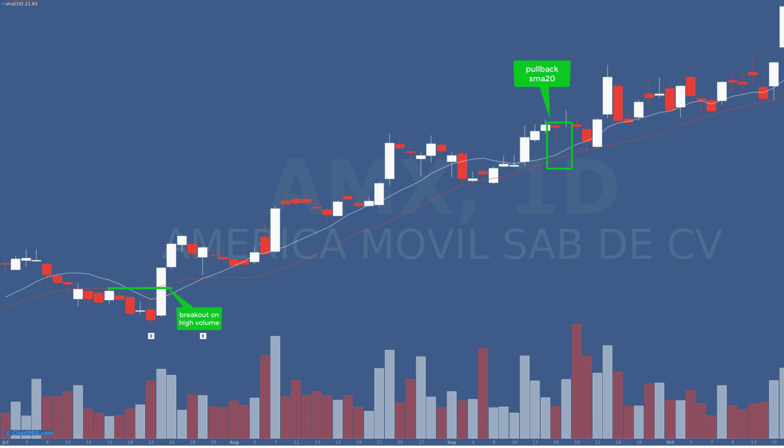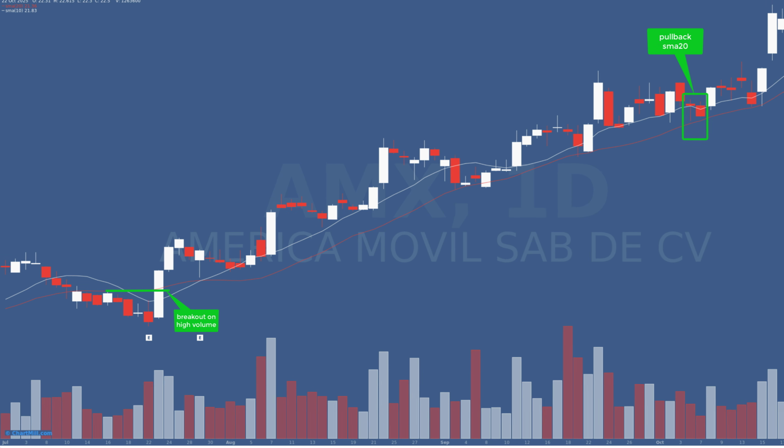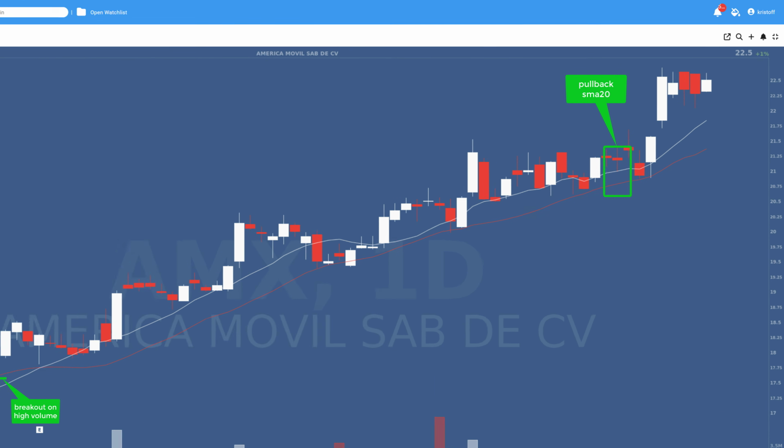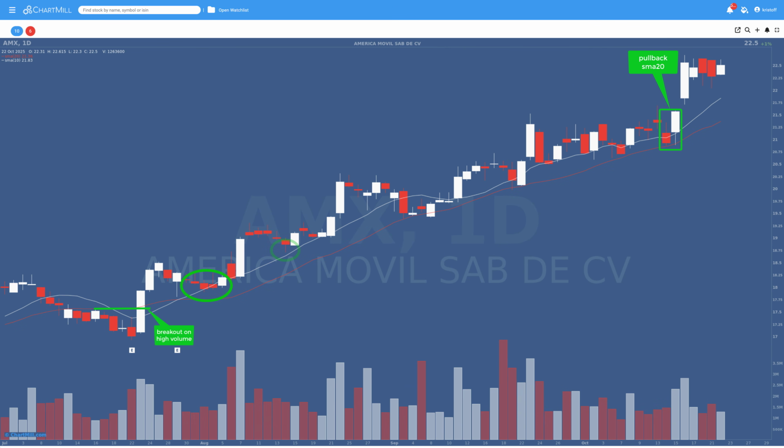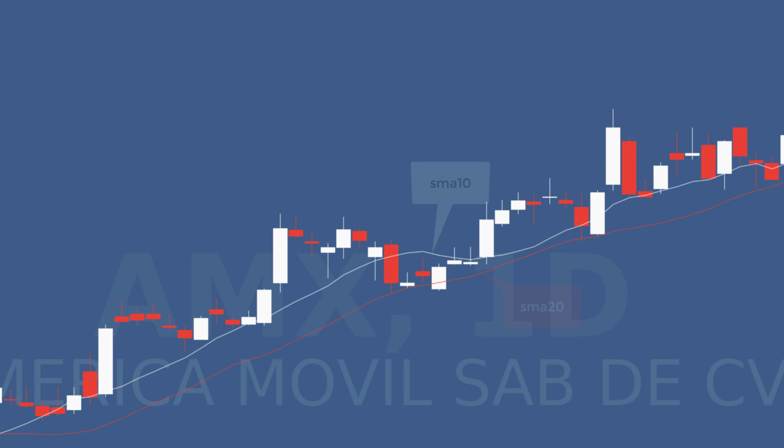But first, a quick reminder. A pullback setup in swing trading means entering against a short-term correction within a larger trend. So when the price dips during an overall uptrend, we're looking for the moment that correction ends and the main trend resumes. The goal? To get a better entry price without fighting the trend. Personally, I like to use the SMA10 and SMA20 to identify these pullbacks. If a stock shows strong momentum, I'll stick with the SMA10 because powerful moves often don't pull back far enough to touch the SMA20.